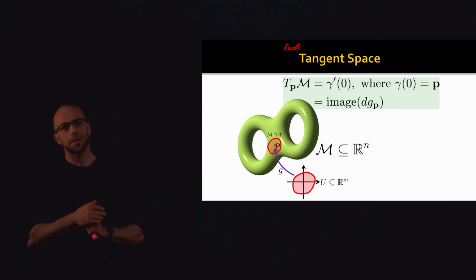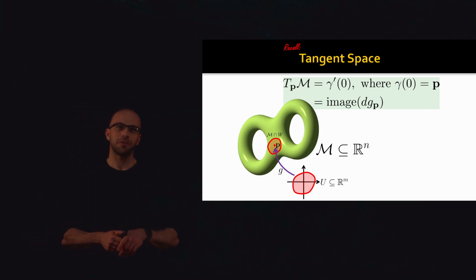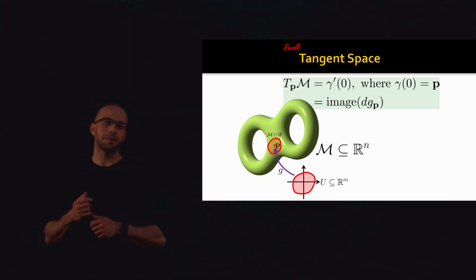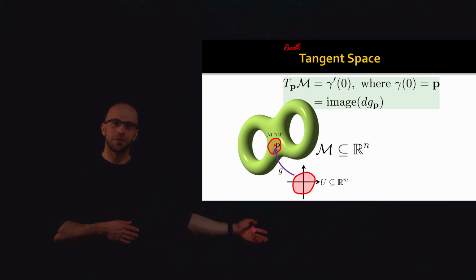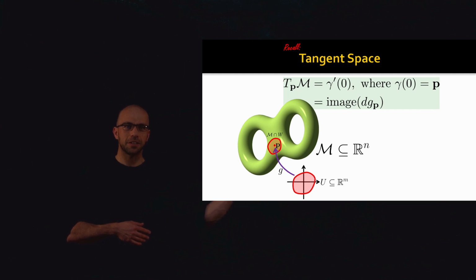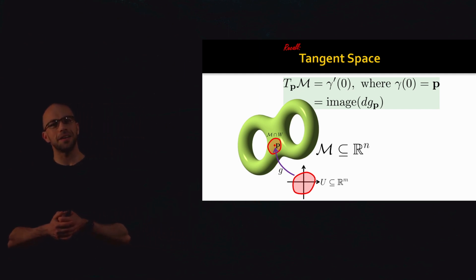Now, the second equality here is just a second equivalent definition where we can also think of the tangent space of our surface M, or our manifold M, as the image of the Jacobian dg of the local parametrization of our manifold around P, right? So if we take a little map from our parameter space into the manifold and then differentiate it at 0, what we're going to get is the tangent plane. And unsurprisingly, these two things are basically the same.